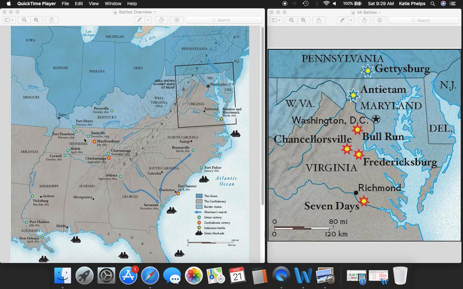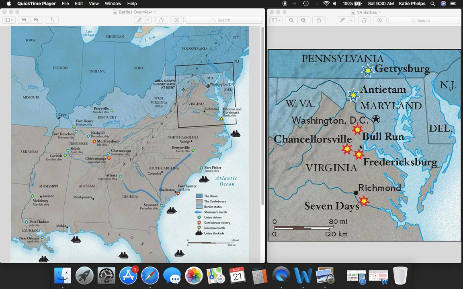Now we're going to come over to Virginia again. The third battle on your chart is the Peninsular Campaign. This was the campaign to get to Richmond. General McClellan for the Union thought, let's go down this way and come up this peninsula in Virginia. That's why it's called the Peninsula Campaign. And this is where the 7 days battles took place.